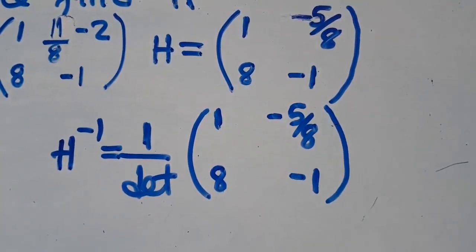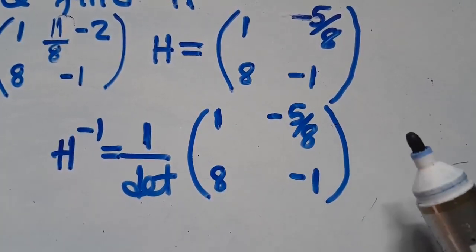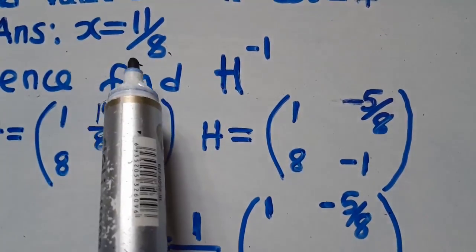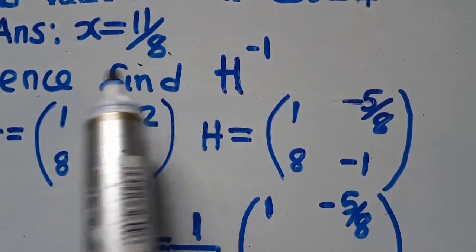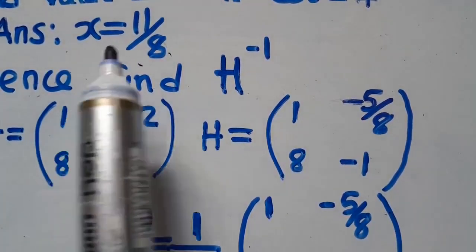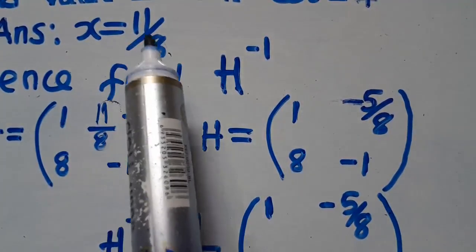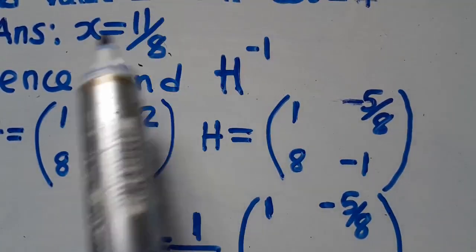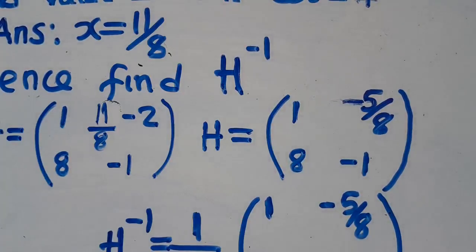And some of you have just remembered one mistake that we were making. The other mistake we were making on this one: just leave your answer as a fraction. Don't try to temper or change anything. Just leave it as a fraction. Some of you were punching on your calculator and found 1 point something. Just leave it like this. So anything I'm not doing, you are not supposed to do it.